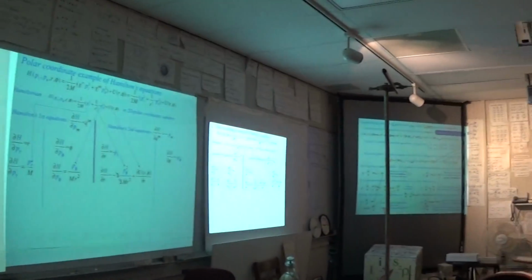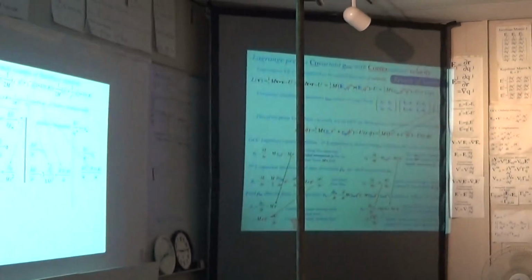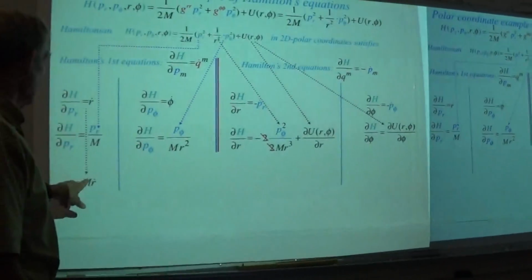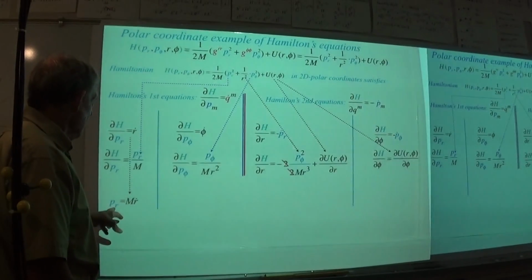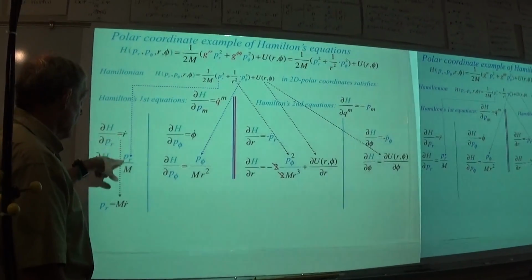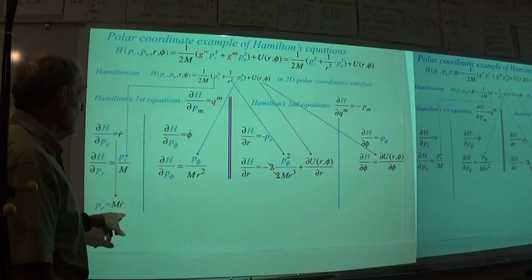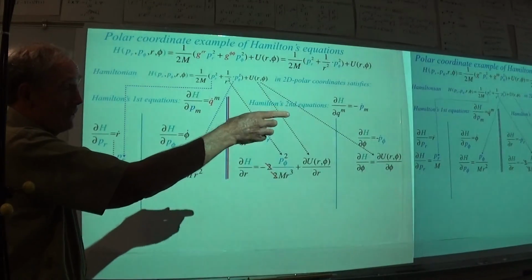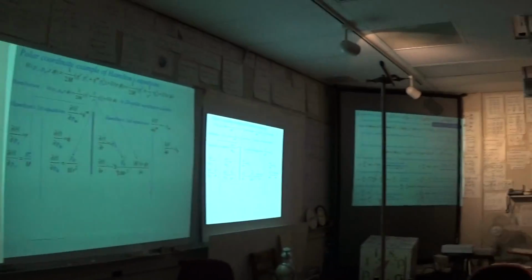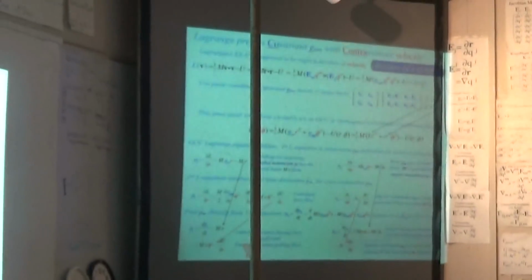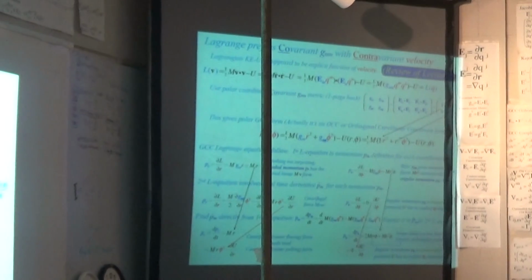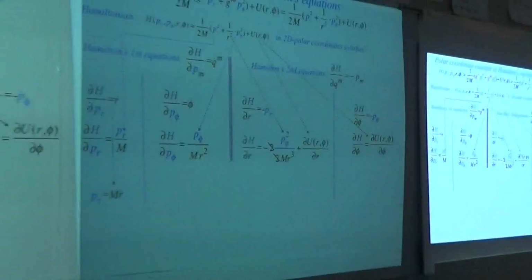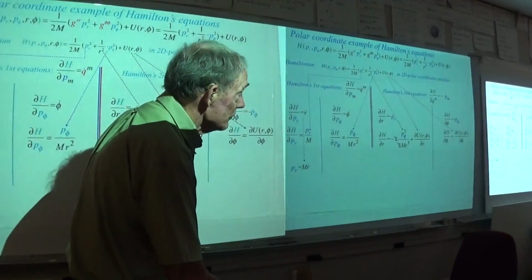It gets worse. We go and we say, hey, don't I remember that p r is m r dot? Well, that's what I get from these two. So it gives me something that I have immediately, the very first upper left-hand corner of the Lagrange thing. But you want to check that out. This canonical momentum is a little weird, so we want to be careful about that. So that is part of this thing and this thing as well.